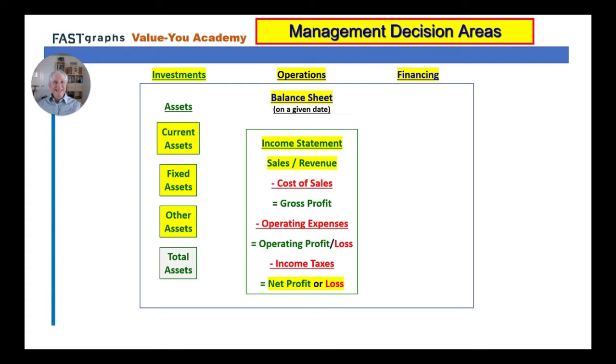Now, financing: how did they raise money to get these assets? Well, we look at debt and equity. And debt is referred to as liabilities. And liabilities is what we owe on one day. We got things from vendors and suppliers, accounts payable. We're going to have to pay them back. Those are called current liabilities. Anything we have to pay back in the next 12 months, we owe to people. We owe to different companies.